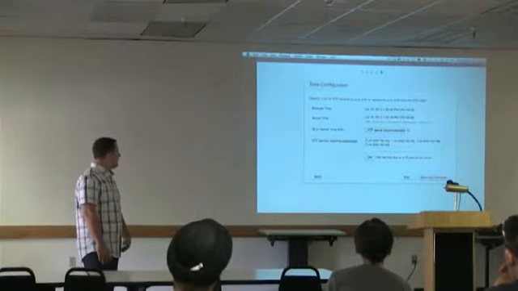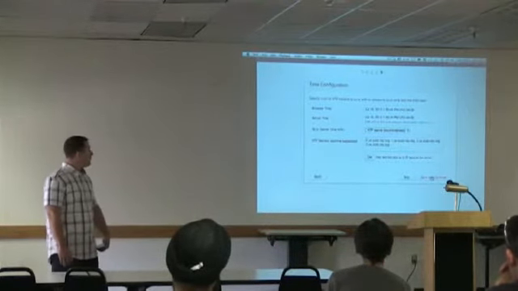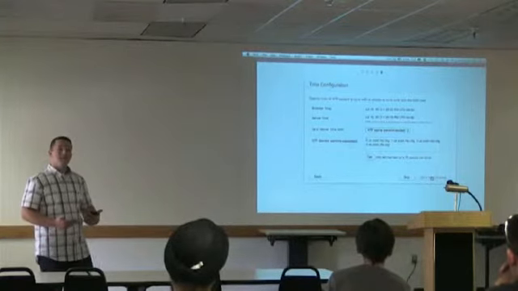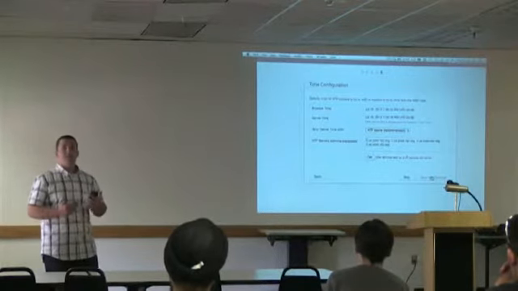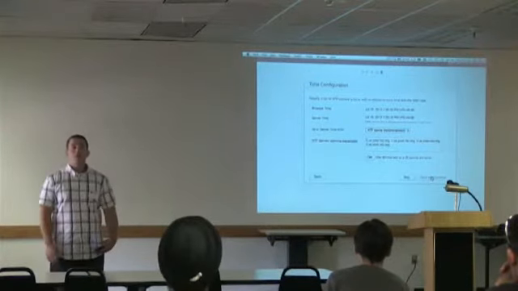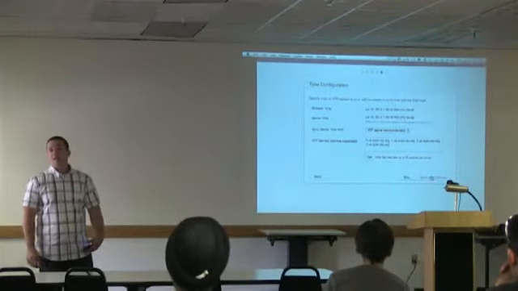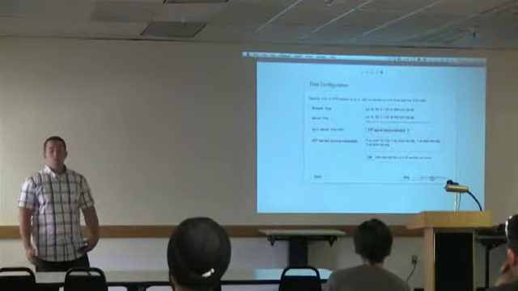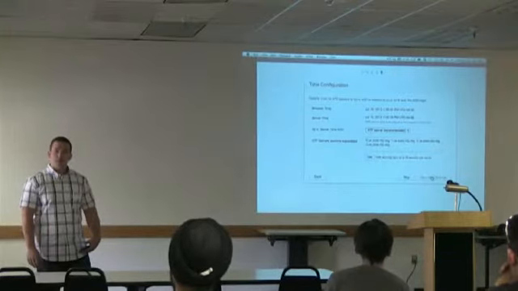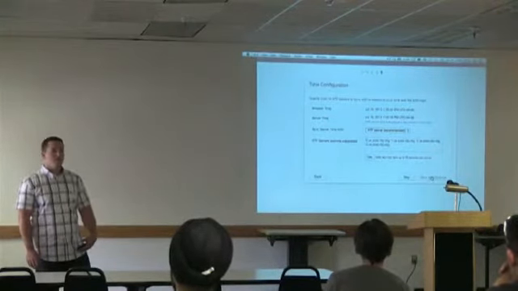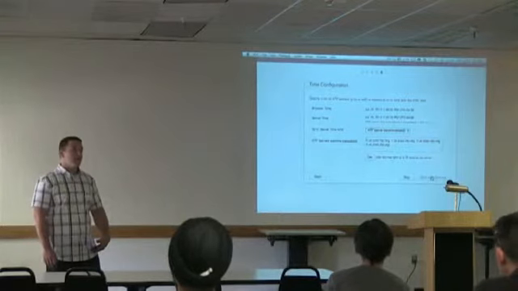Time configuration. This is another important aspect of vCenter Log Insight. And the reason for that is because as events are coming into the system, they're going to get a timestamp that says, hey, Log Insight saw this event at this time. And that's important when you're trying to do troubleshooting and root cause analysis. Let's say that someone says, well, hey, 10 o'clock yesterday I experienced a problem. We probably want to go look at 10 o'clock yesterday. But if you're not looking at the same time, it can be kind of challenging to find the events or to perform the root cause analysis.